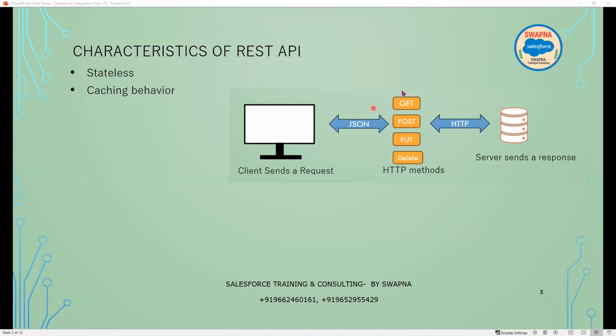This reduces the load on the server and improves performance, as the server does not need to generate the response each time. If the request is the same, we do not need a new response each time. So that's the reason sometimes we have to utilize cache behavior.